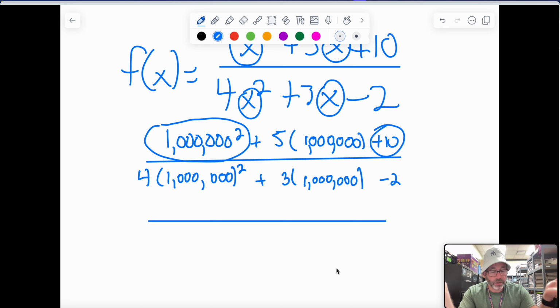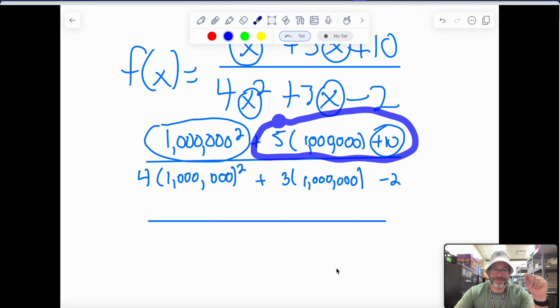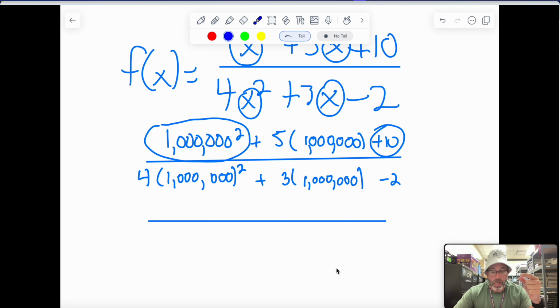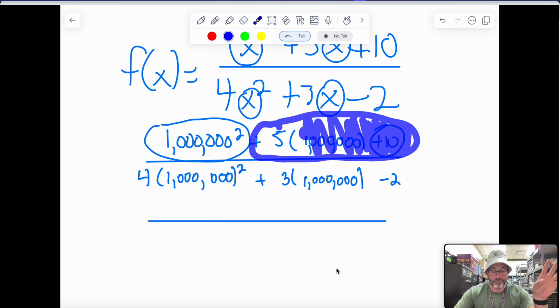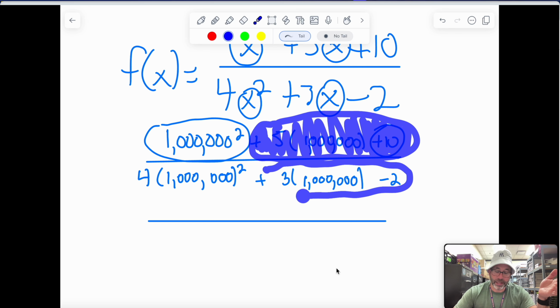a difference? No. And so what happens is when we're looking at the end behavior, as this X is really large, overall what's going to happen is these values that we see right here, they're not going to really make much of a difference. They don't have much of an impact on this really large value that's over here on the left. So what we say is, well, these values right here, they're not really going to mean much. They're going to kind of actually go away. We can kind of ignore them for all intent purposes. Same thing with this right here. That -2 in the grand scheme of an extremely large number isn't going to matter. Same with that 3 million, so we can kind of ignore that.